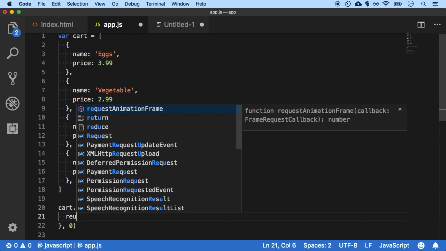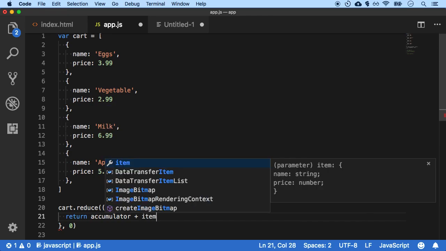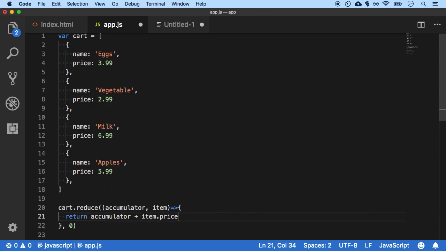Over here, I'm going to say return accumulator, which is 0 in the first case, plus item dot price. So this takes the first iteration, takes the accumulator, which is 0, plus price, which is $3.99, and it returns that total. $3.99 plus 0 is $3.99.